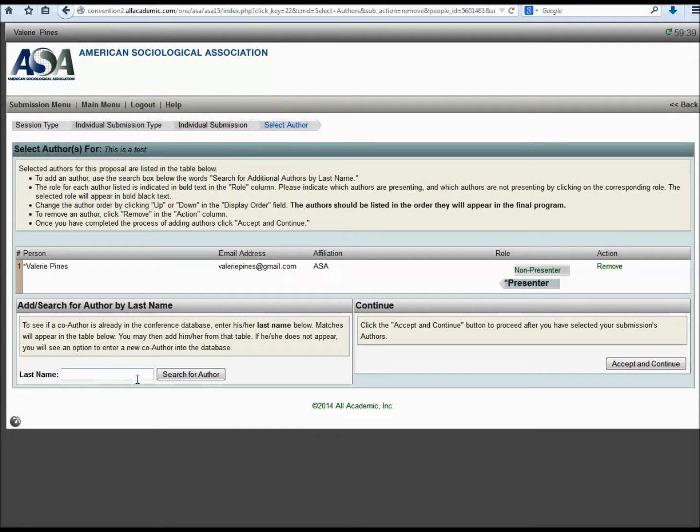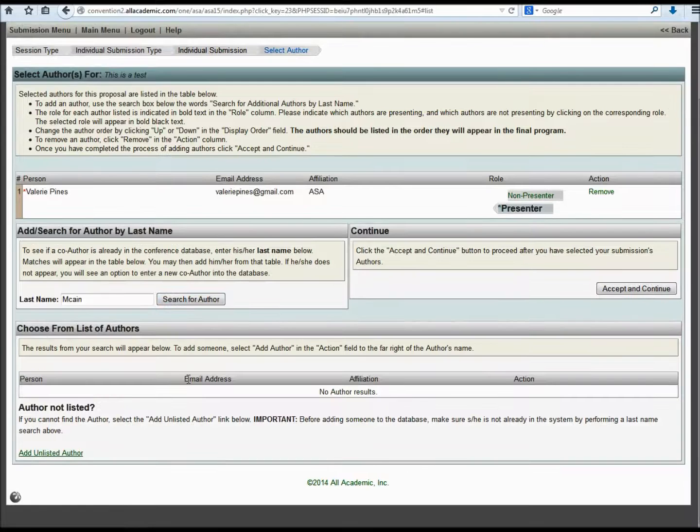You are now on the page where you will select the author or authors of the paper. If you're the only author of the paper, you will see your name listed as presenter. If you need to add an author, type the author's last name in the field next to where it says Last Name, and then click on Search for Author. If the author is in the system, then it will show, and you will click on Add Presenter or Add Non-Presenter.